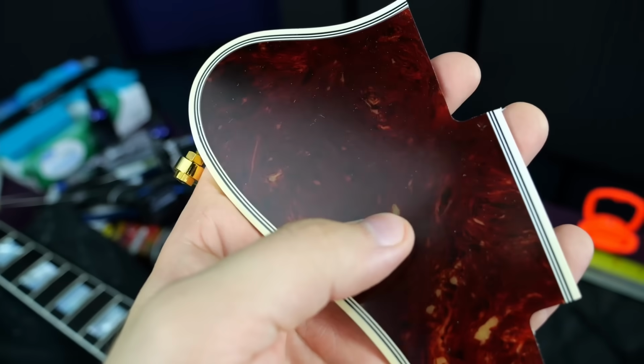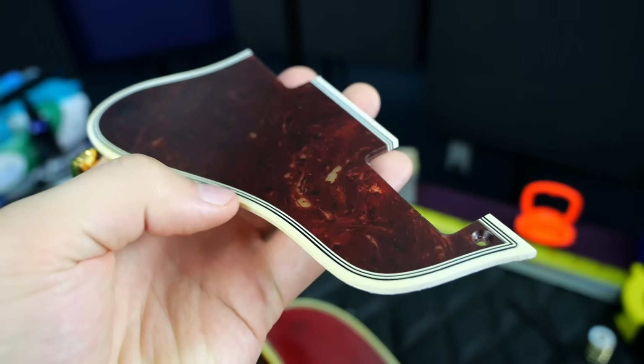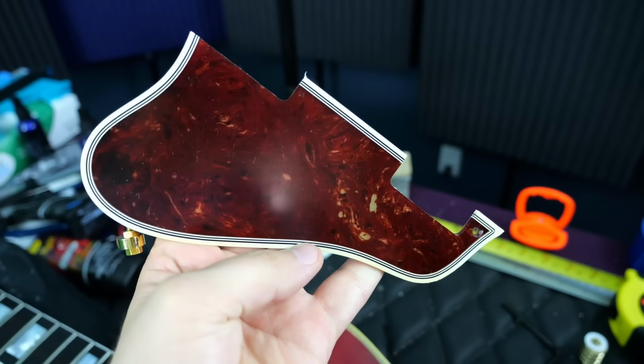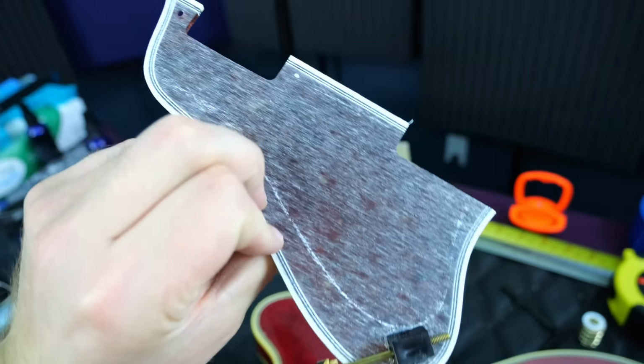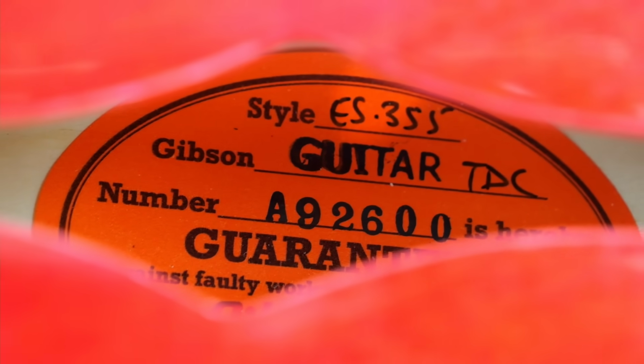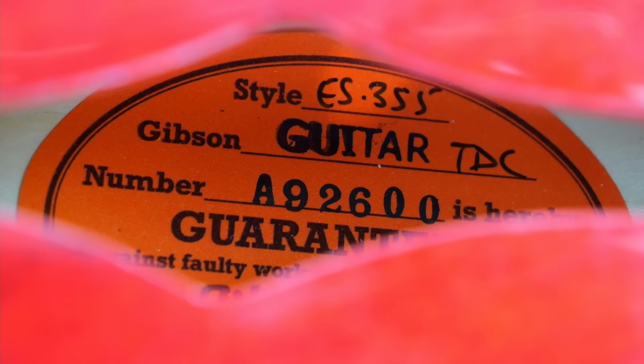It just doesn't have the faux shrinking effect. Oh man, Custom Shop, get on that. That'd be cool to see on future guitars. And we saw this a little bit earlier, but 355 guitar TDC, and then our serial number A92600.